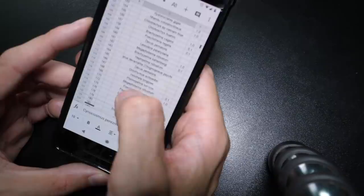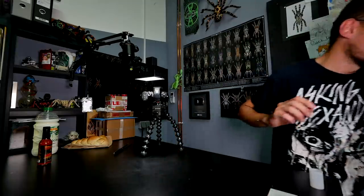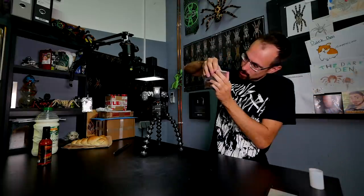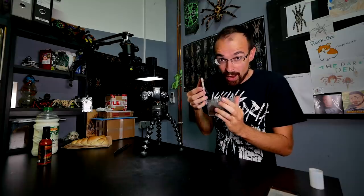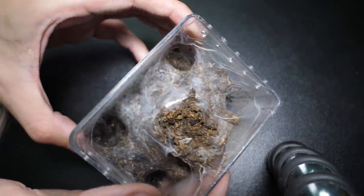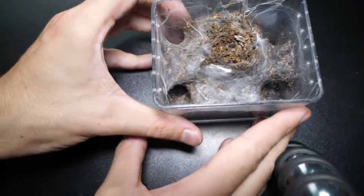139, 38. And just when I got the notification. Another Chilobrachys. Sure, why not? I also never had feeding problems with this one, so hopefully, as I would always say, it won't change now. Just need to get the good angle. You see, some of the legs are here, and also some of the legs are here. But where is her head? Let's just guess it's here.